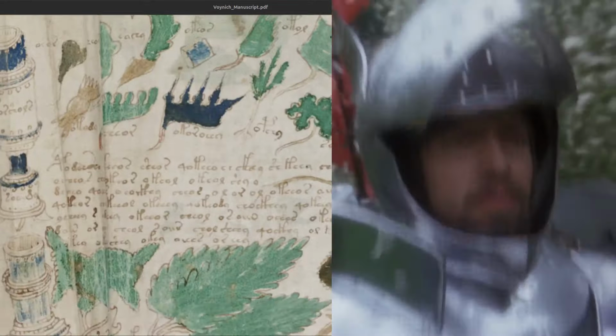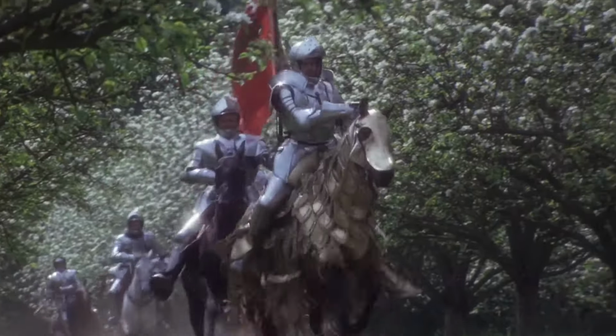What is certain is that not many Cathar books survived the Inquisition, which makes the Voynich manuscript even more invaluable.